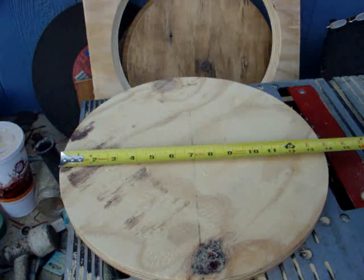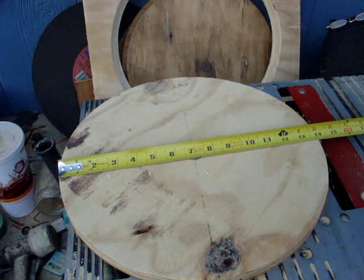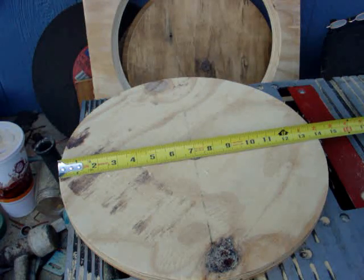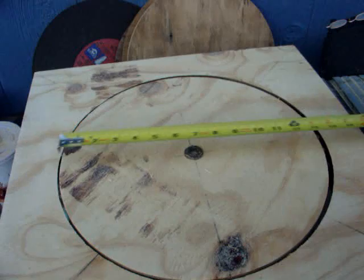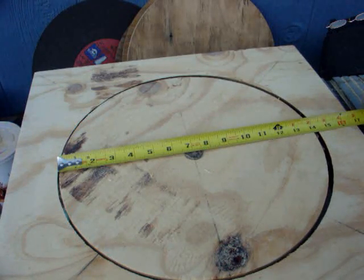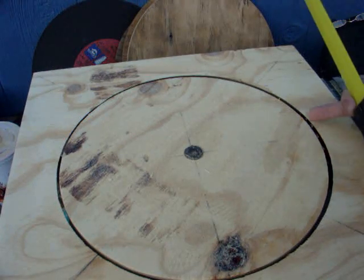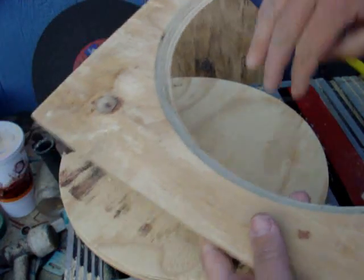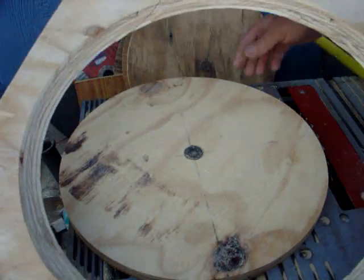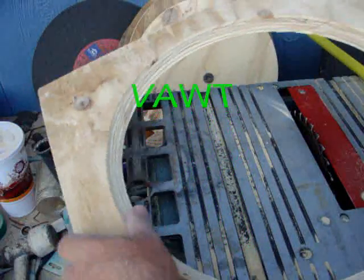Okay, well, measuring across the finished product here, we're looking at just about a 1/32 of an inch shorter than 14. That's pretty close, 14 inches. When we look at this and measure across here, we've got 14 5/16. All this extra gap is due to the width of the blade as it's cutting, because it's cutting a path like this. So anyway, this is going to be the outside of our stator mold. This probably go for another HAWT somewhere.